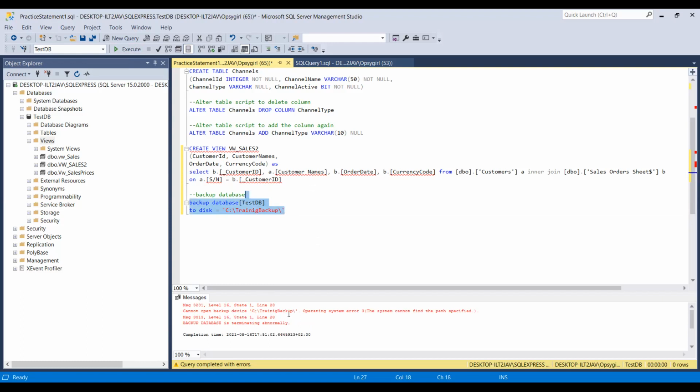cannot open this, operating system error, cannot find the path. Doesn't the spelling for training affect it? Oh, okay. Let me check the name.